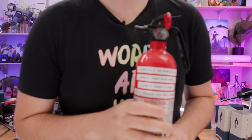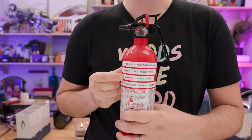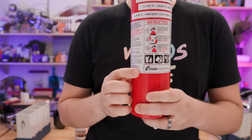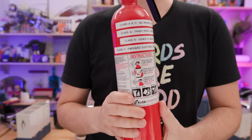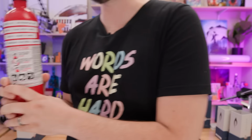So I'm a nerd. I didn't like how this fire extinguisher was labeled, so I labeled it myself. Class ABC, multi-purpose dry. A means trash, wood, paper. B is liquids and gases. C is energized electrical equipment. This is so much easier. Why don't you do this, companies, instead of the icons? But I don't want to have to interpret that. And look at how small these are. It's like solving puzzles in the middle of panic. I want big font, because words are hard.